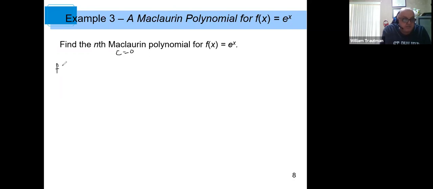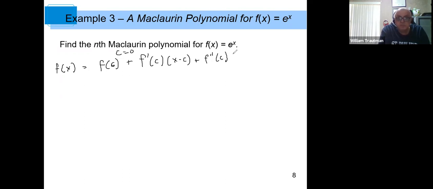And f of x equals f of c plus the first derivative of c times (x minus c), plus the second derivative of c times (x minus c). On the homework or on the test, I would tell you to do 3 of these or something, take it out to, well, n is 3 or something. Since it's the second derivative, we do 2 factorial.